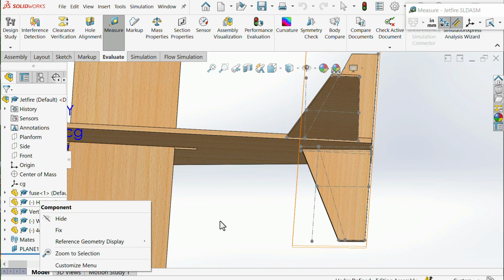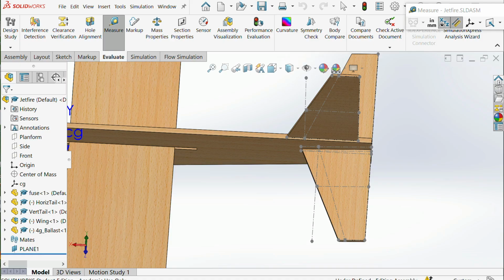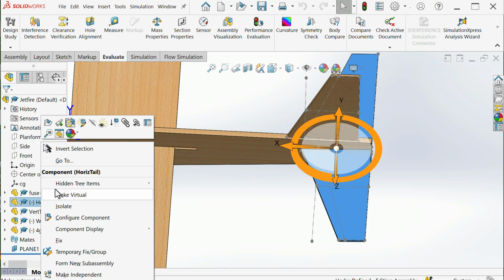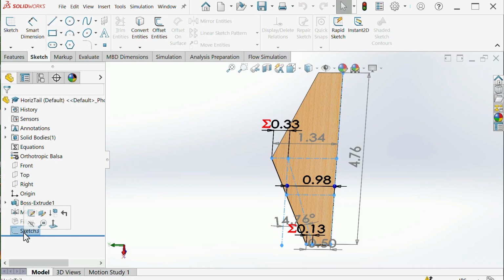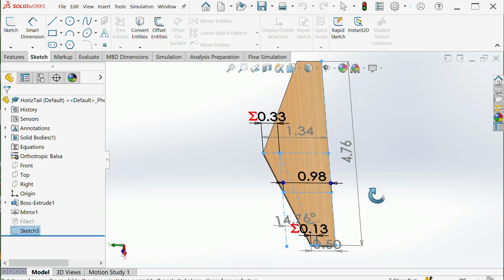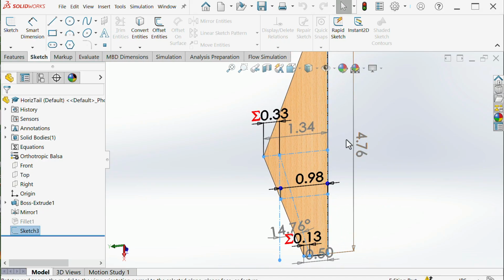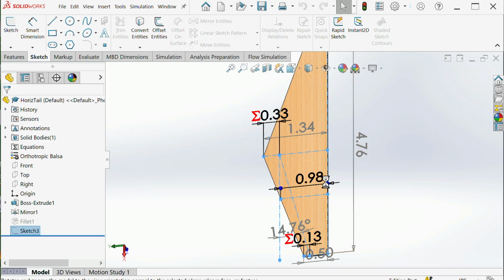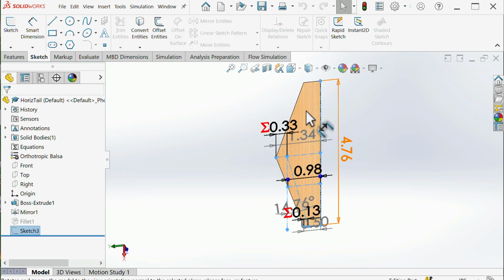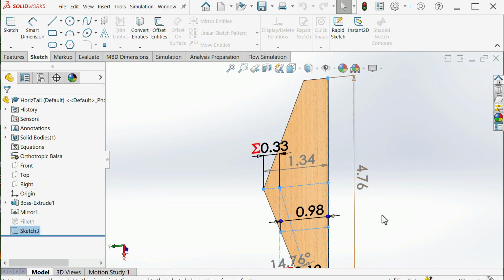If we turn off the evaluation, and we open up the horizontal tail for analysis, and if I look at sketch 3, I can see all the information here. So there's the horizontal tail span, which was required. The tail sweep, 14.8, and so on. So all that information's put in there.